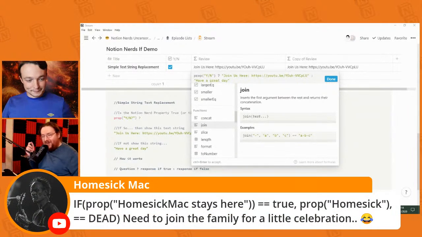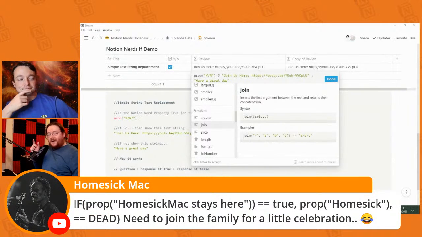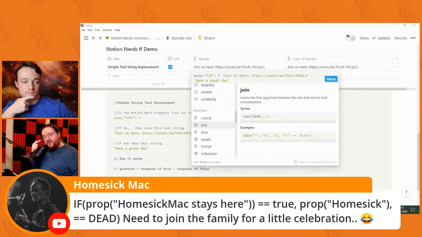When teaching formulas previously, I always found the if statement and explaining that to people really hard. But now I just go, well, what's the question? Because you always think of the question first, which is why I feel that that's more powerful. And this is going to be a little bit controversial. It's not really, no one cares.